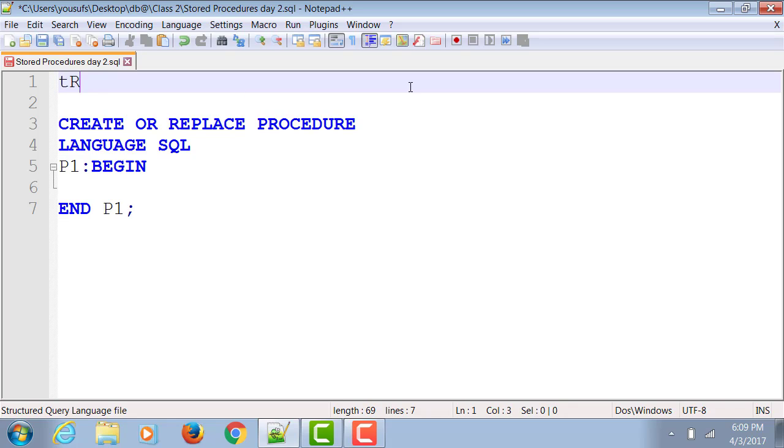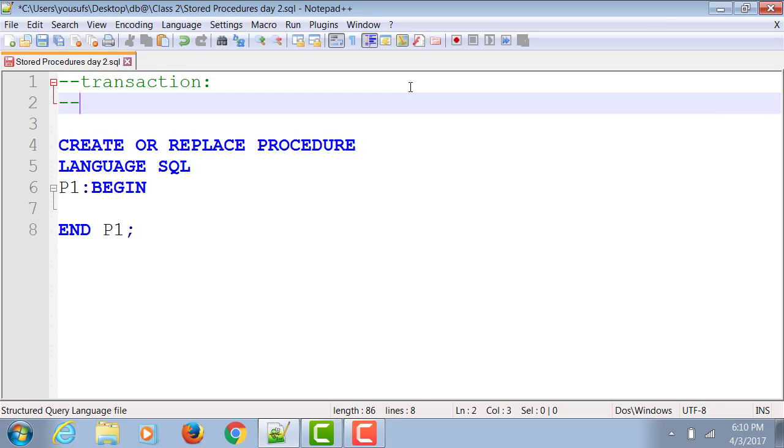now let's look at what exactly we mean by the word transaction. Transaction works on one principle, and that is the series of steps are considered one single unit. If any unit fails, the whole transaction fails. That's what a transaction is. It's a series of steps that is considered to be one single unit. For example, if you swipe your credit card and one of the many steps failed, the entire transaction fails.